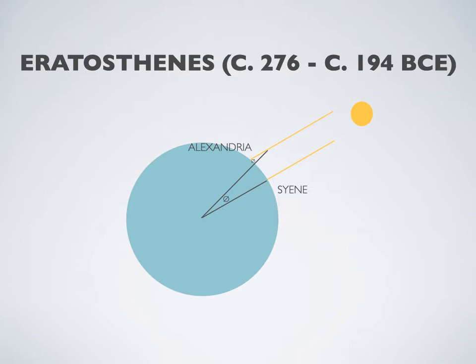And because the Earth is curved, rather than shining straight down on the pillar, it shined at an angle, even as it was shining straight down the well in Syene. And so if you measure the angle between the shadow and that pillar, you get this little angle that you apply just a tiny bit of geometry. You have opposite interior angles of parallel lines cut by a bisector, and you can figure out the angle of the arc length between those two cities.